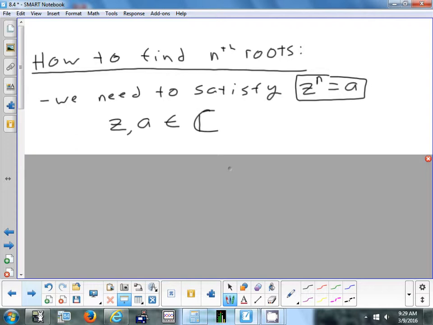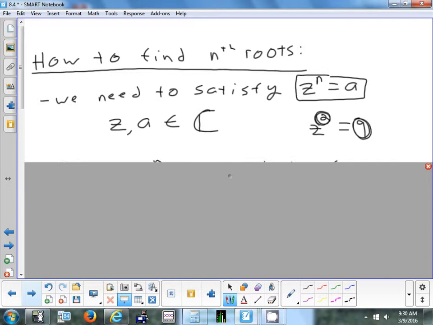So for example, if I were to pick a basic problem from pre-algebra, and I said to you, I want you to find the square roots of 9, this is the equation you would set up to do that. Z squared equals 9. If you can solve this equation, then you can tell me what the square roots of 9 are. So you take the square root of each side, and you get 3 and negative 3. All right, so the power or the root that you're taking goes here, square root, whatever it is, and this is what you're taking the root of.